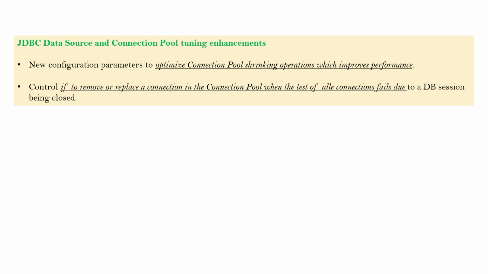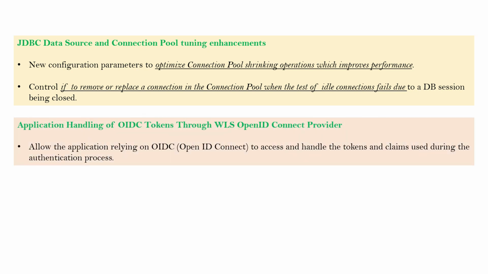So we have multiple ready-to-use connections in the connection pool. It happens a lot over time that there are certain connections in the pool which are not active connections, for multiple reasons. Maybe there are some intermittent issues or backend database failures. So for those connections, we can decide whether you want to remove that connection and create a new connection, or replace a connection in the connection pool when the test of a particular idle connection fails. So this is specifically related to the performance of your transactions or the connection to the database.